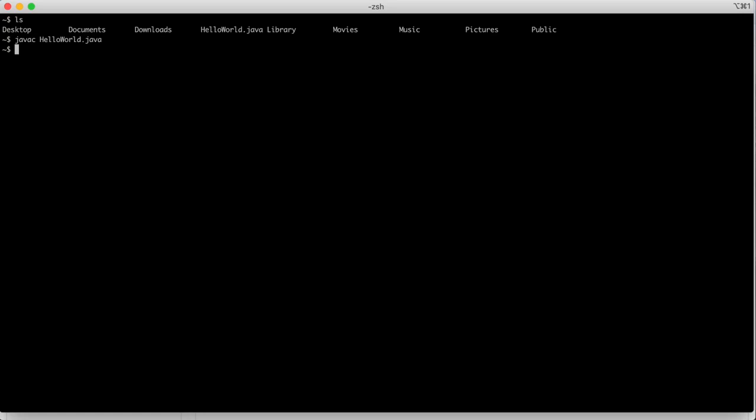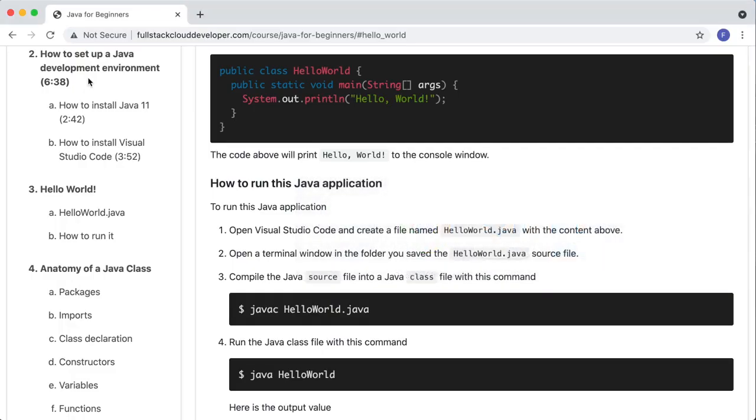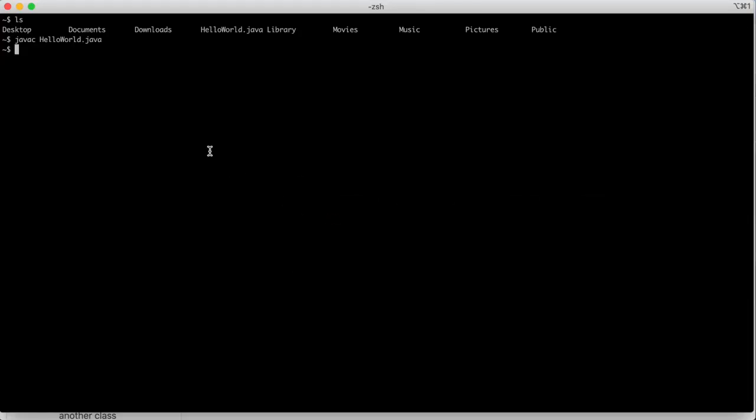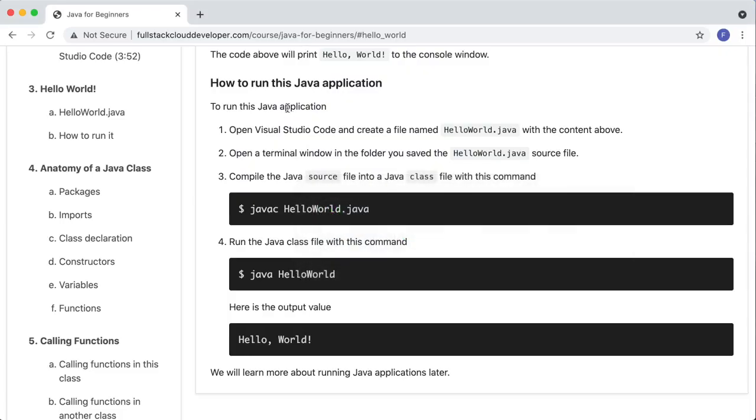Now it just returns. If there was something wrong, it would give us an error. Okay, so then what's the next instruction? Let's go ahead and take a look at that first just to see. All right, so when we do ls now, we see here's our Java and here's our class file. So that's exactly what we wanted.